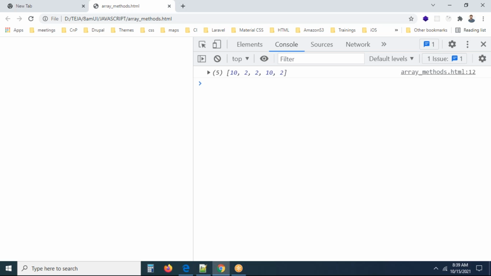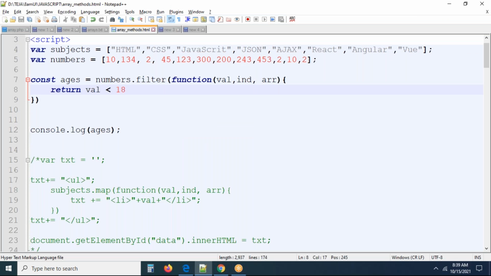So if it is a 0, we don't want to execute. If it is something else, we want to execute. Like this, we have to filter the data. If the array contains any negative values, I don't want to process them, right? We have to filter the array by removing all the negative values. Sometimes we may get negative values, sometimes characters, sometimes some other thing, whatever it may be. So I want to filter them, nothing but remove them. After removing them, I want to get the fresh array.